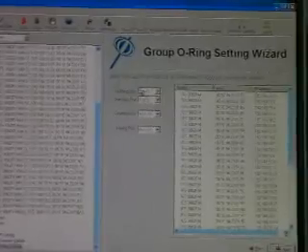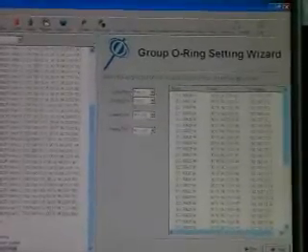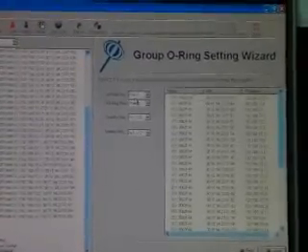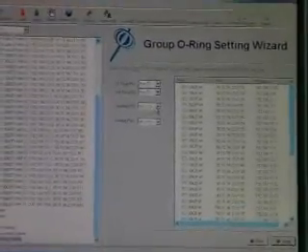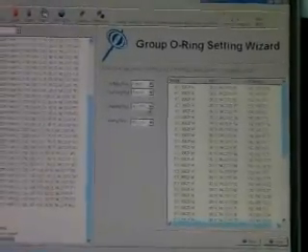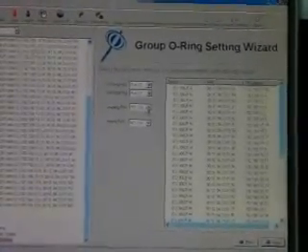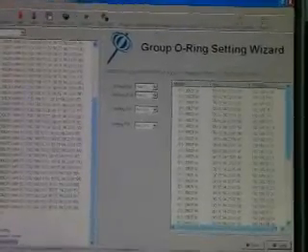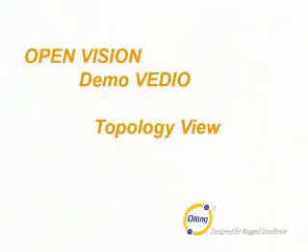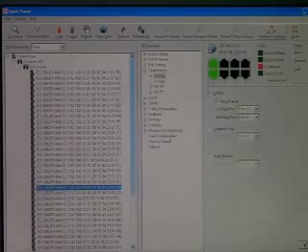ORing is a function of the established ORing protocol, based on our ORing's proprietary protocol, which can recover in 10 milliseconds. It is the fastest recovery time for a redundant ring in any environment. For the group settings, you can select all the switches which you want to be in a ring application or ring topology. Then, from a single step, you can select all the switches or a required number of switches that you want to involve in a ring.